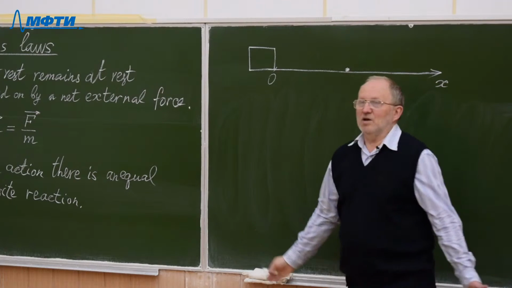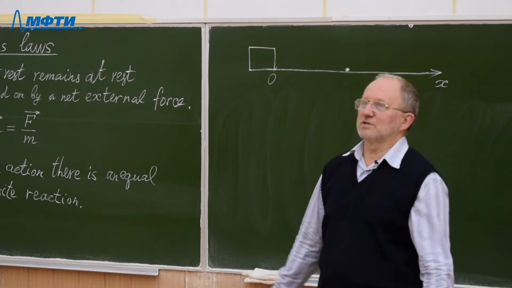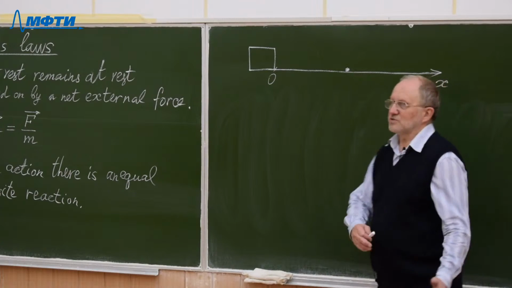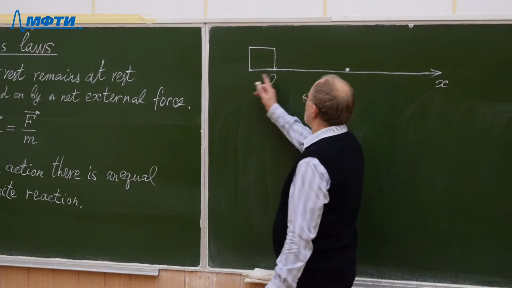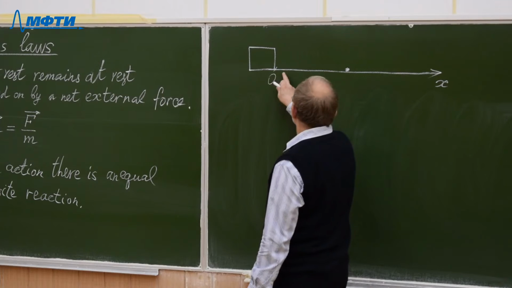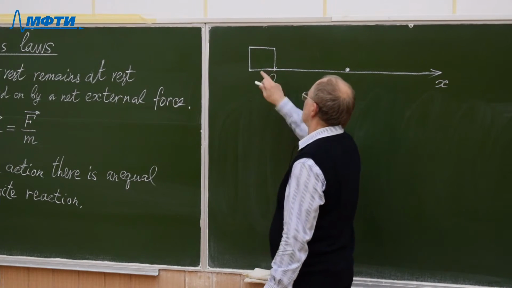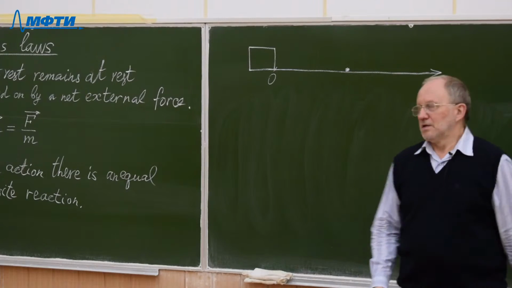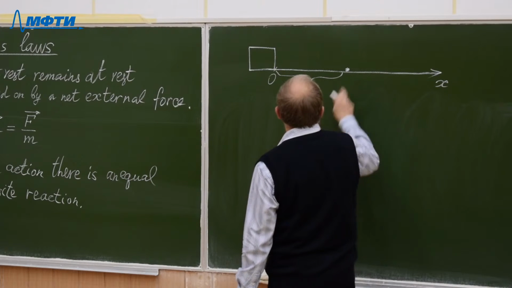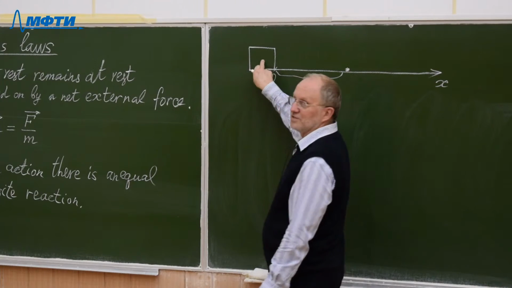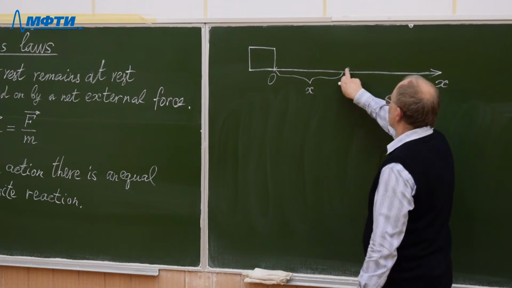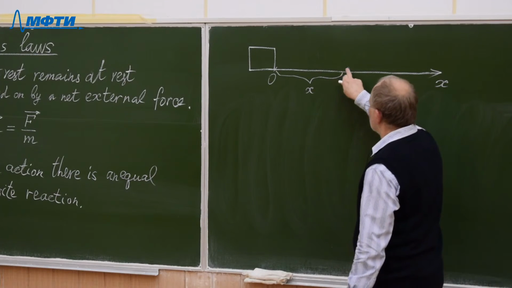Because there are no absolute coordinates in space, no absolute motion. Any motion is always considered with respect to some other body, with respect to some system of reference. Any motion is considered only as related to some reference system. So we must measure this coordinate using some reference system, some other body. And if the body under consideration is not acted on by other forces, then it remains at rest.